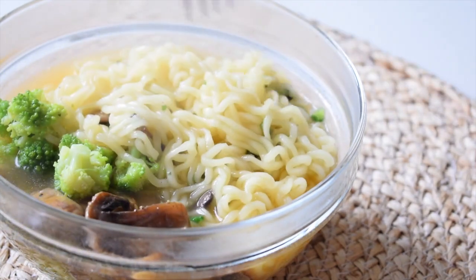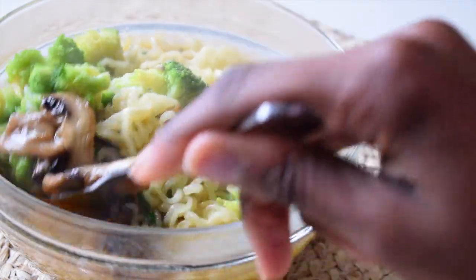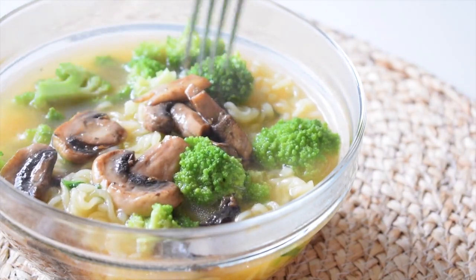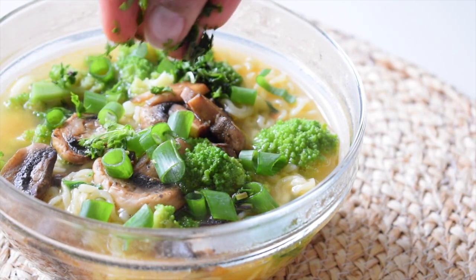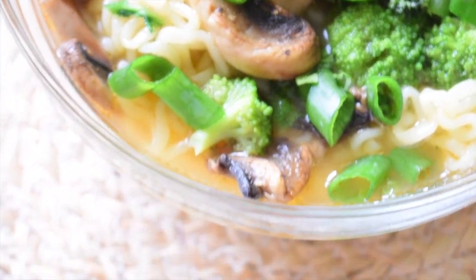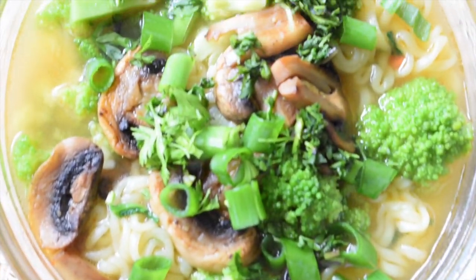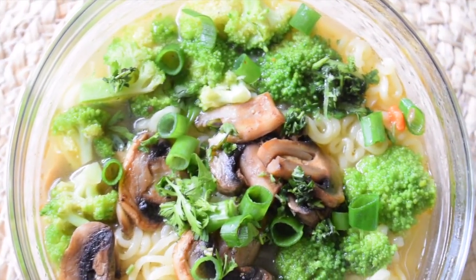As you can see, my ramen noodles are ready to be transferred to a bowl, and the last thing that you need to do is to combine everything together to make it look prettier, to combine all the flavors together, and of course add the spring onions, add the coriander, aka cilantro. You know that I love this word and I'm always going to keep saying it that way. And yeah, enjoy your ramen noodles, your upgraded ramen noodles.